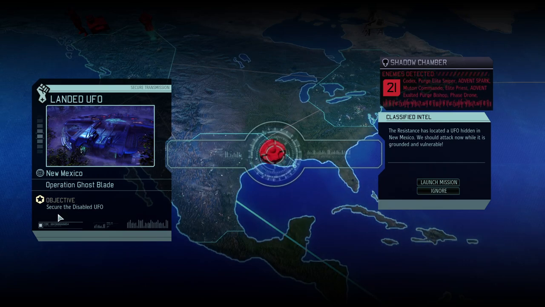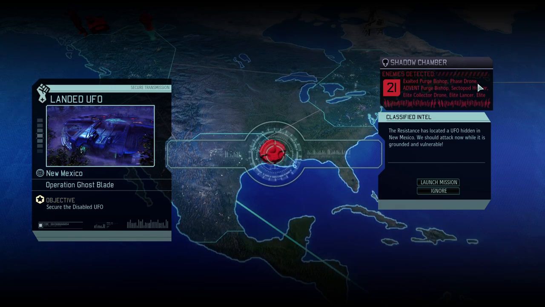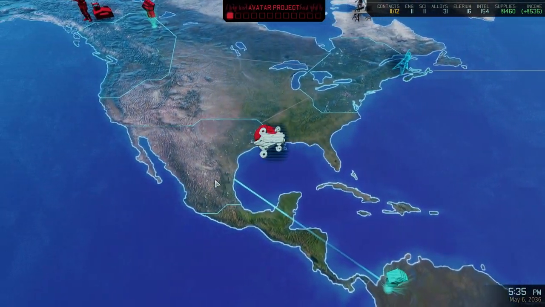Secure the disabled UFO, that could be what we have been looking for. Let's see what we're fighting against. I now remember what I was missing. All of the custom enemies. So let's see. Codex. Sparks. Purge Bishop. That is not good. Another Purge Bishop. Sectopod Hunter. Elite Drone. Archons. Okay, well, there's not going to be any easy mission. We will do that the next time that we're playing.